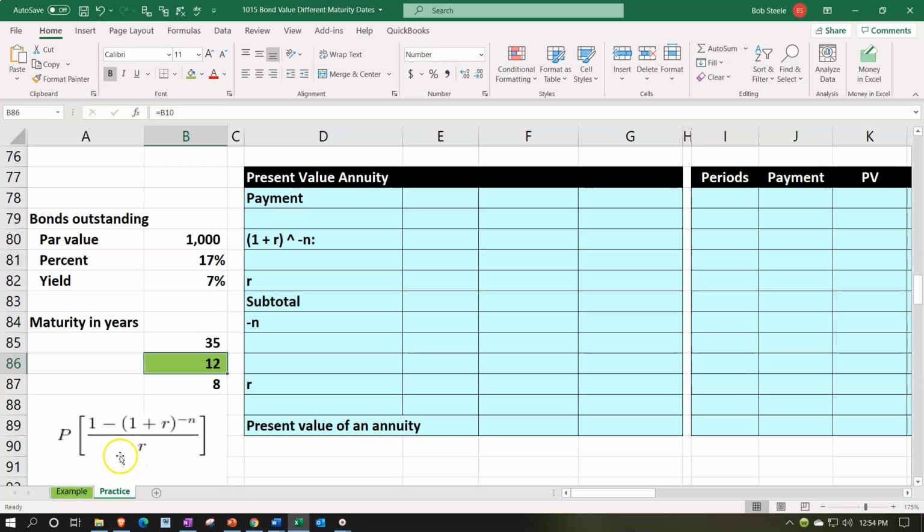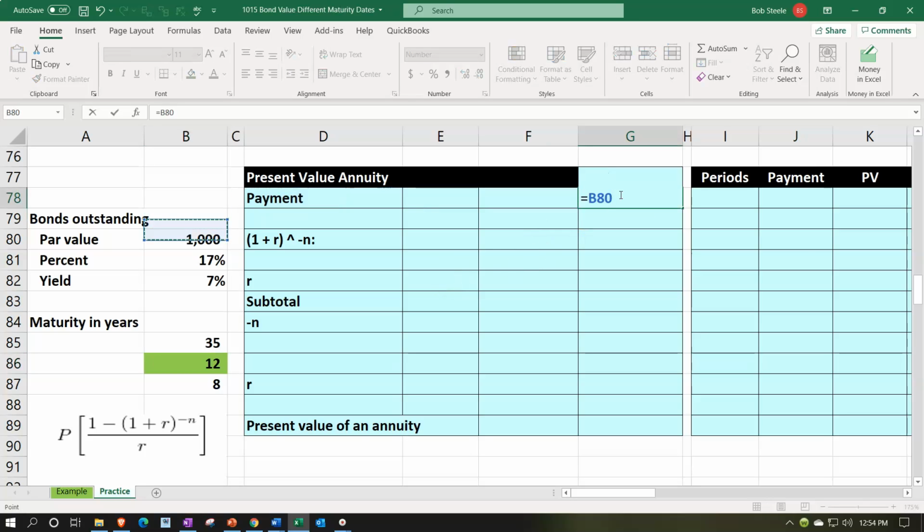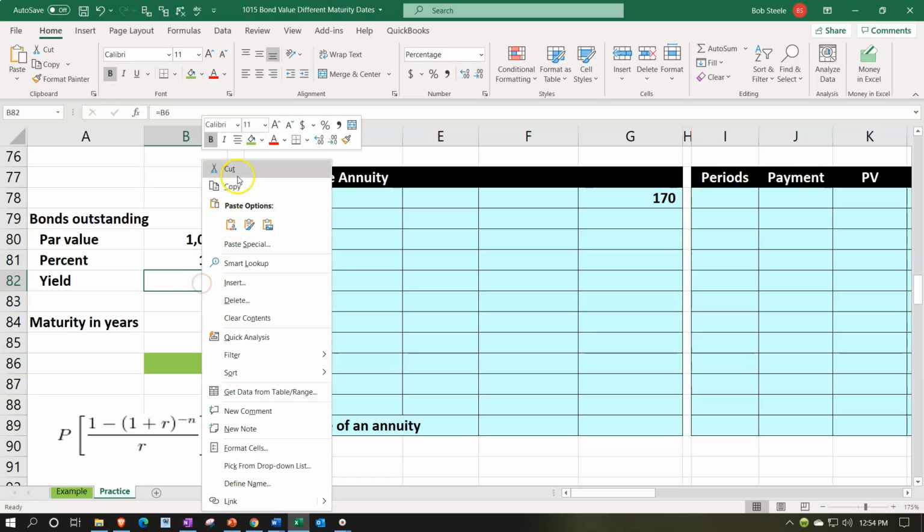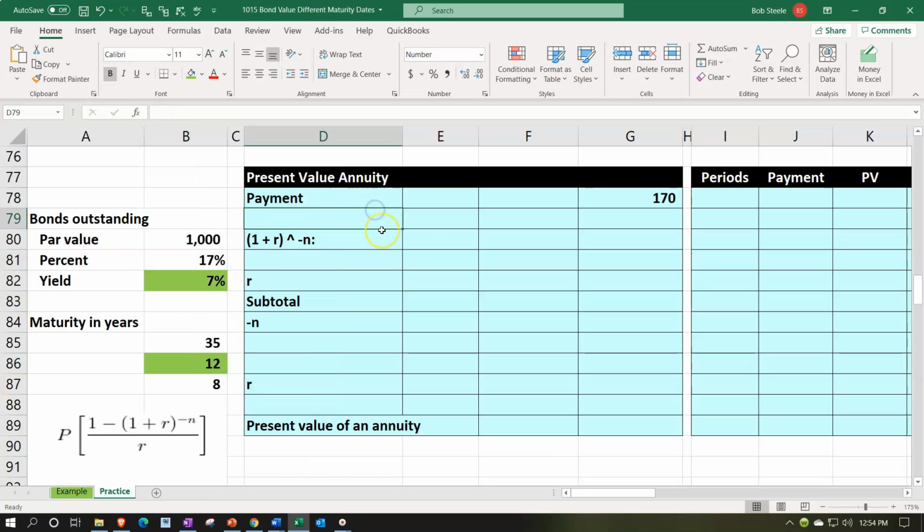We're going to take the annuity, then the present value of the 1,000, but this time periods 12. So P times 1 minus 1 plus R to the negative N over R. Same calculation over here, annuity, but 12 periods this time, which is going to start off with the 1,000 times the rate that would be on the bond, the 17%. From here on, we're basically using the market rate, the rate that wouldn't be on the actual bond if you had an actual bond. This is going to be 1, and then 1 plus R to the negative N.